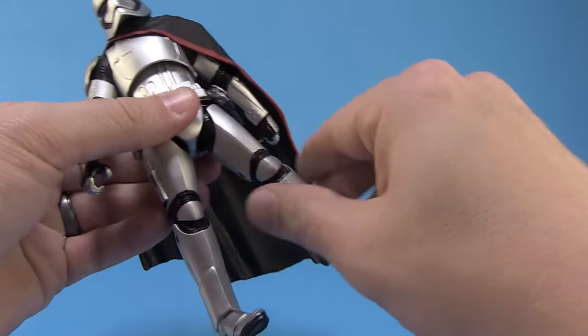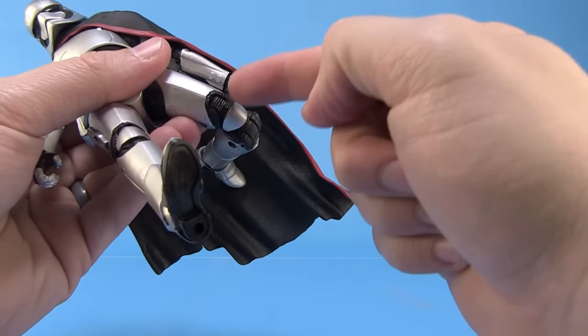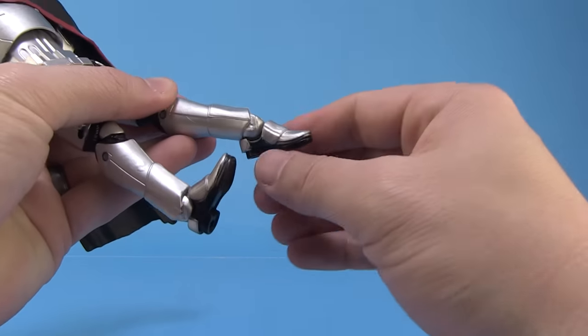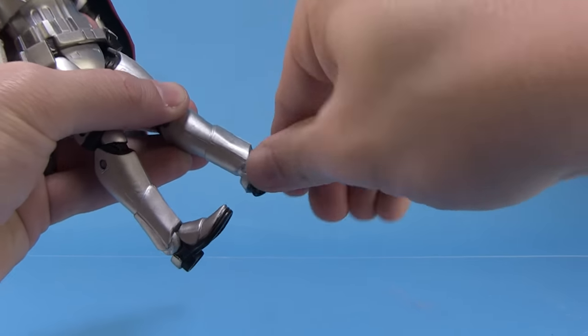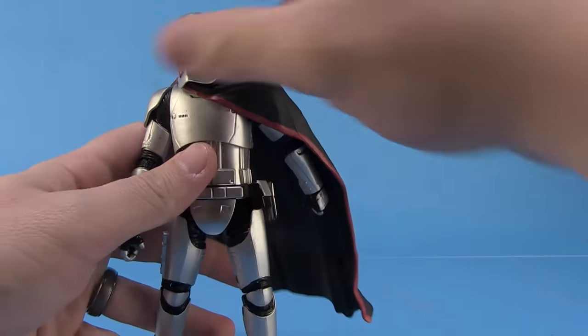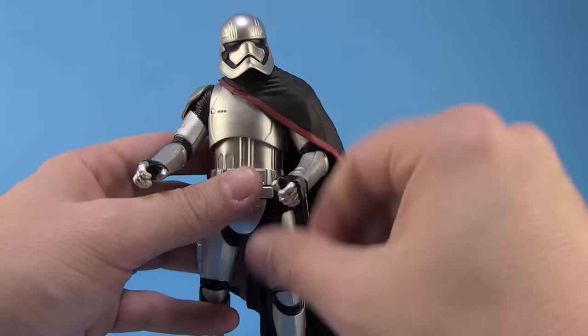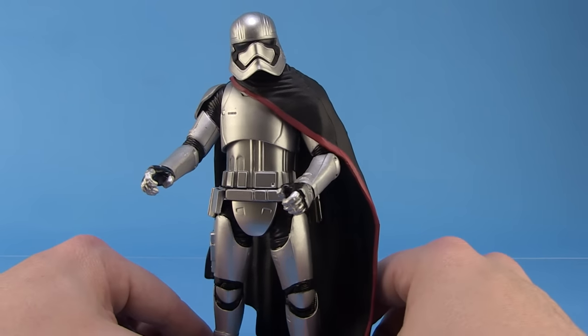We also swivel at the upper thigh. We do have double joints in the knees, very tight ratchet joints in the top part of the knee there. And then we've got some pretty good joints at the ankles there. You can see the ankles move forwards and backwards, as well as rock side to side. So she was built with some good articulation. However, the design of her armor and that plastic cape are definitely going to hinder the amount of poses you can get out of her.